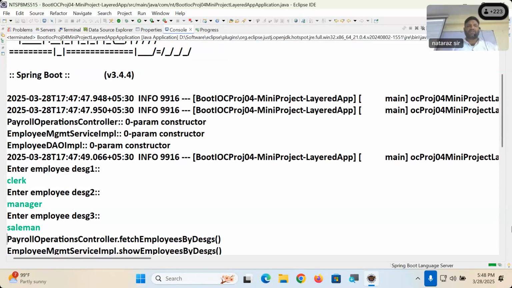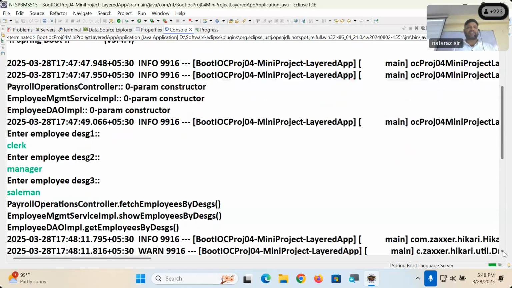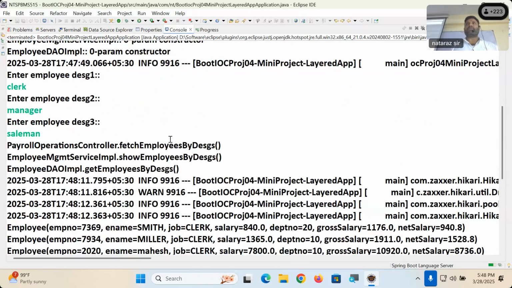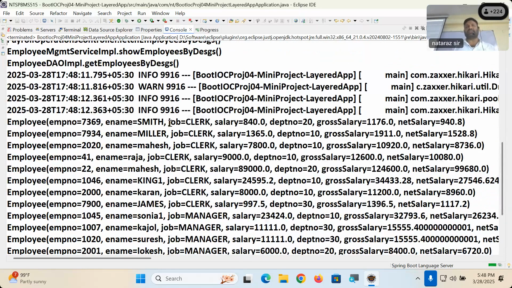Now first I called the fetch employees by designation method, which internally calls show employees by designation, which internally calls the DAO class method. So lastly, it is giving me all the records that are there in the list.